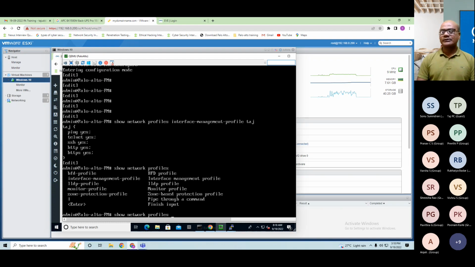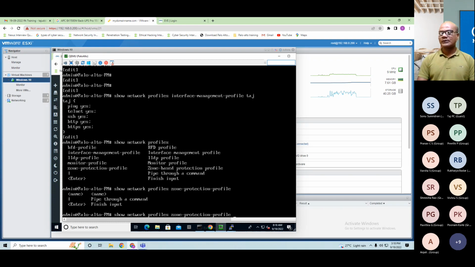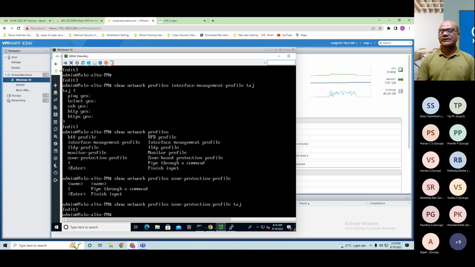Let me show you other things. Zone protection also, I think we have not given any zone protection because we have not configured anything yet. Okay, so this is how, guys, the configurations I have done.